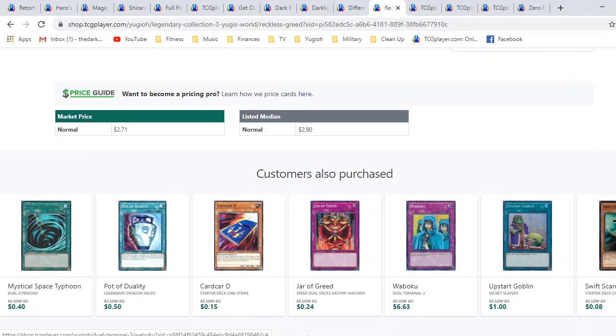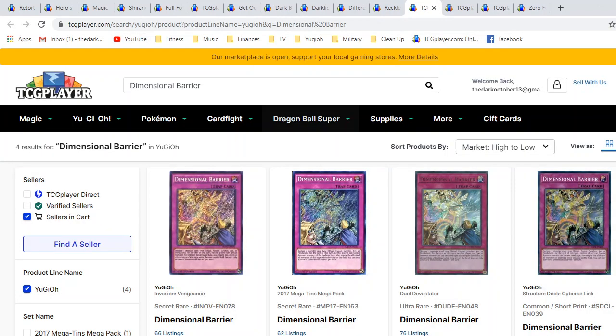Waboku is another amazing card. This is the Dual Terminal 3, which is the highest rarity. Unfortunately, I don't have a holofoil of this yet, but this is another really great trap card. There's another card that I'm going to talk about a bit later that's going to be kind of a watered down version of Waboku.